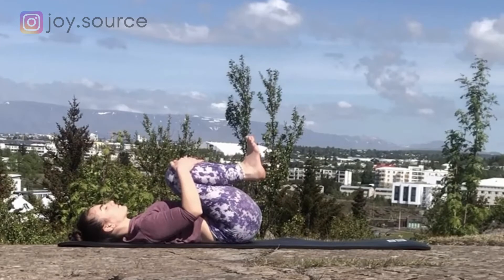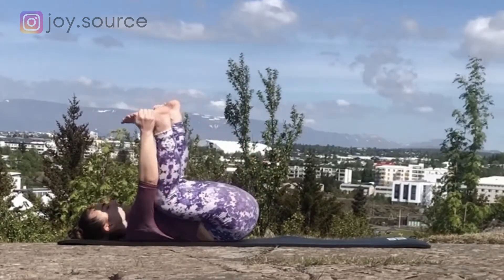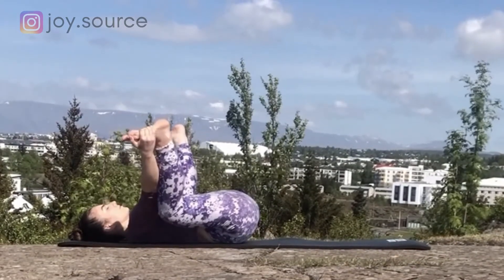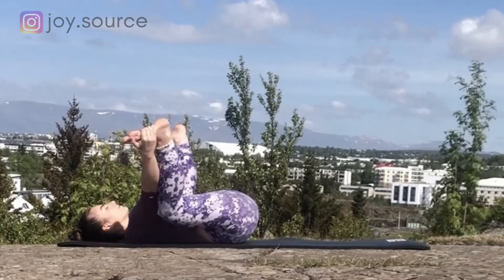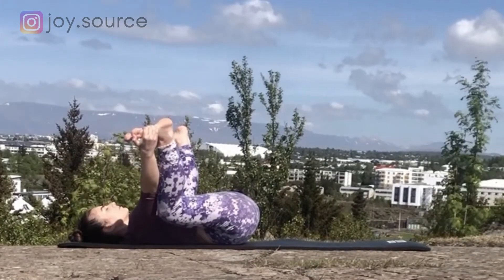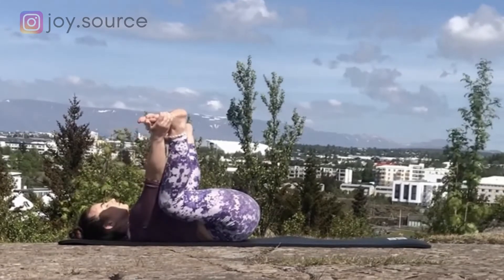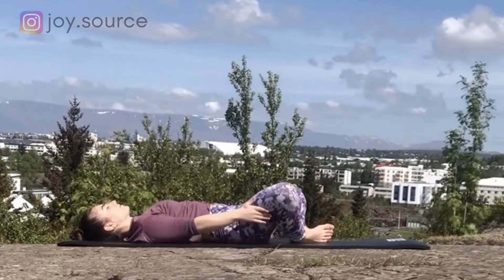From here, keep the feet flexed and reach your palms on the outside of the soles. Bring your knees even closer to the chest and face the soles of your feet towards the sky, opening through the hips, sending the knees wide. Plug your shoulders in and keep the entire spine flushed with the mat. Happy baby pose. Explore how you feel here — invite some movement if you wish, maybe extending one leg and then the other, or rocking from side to side. Use your breath to guide the shoulders further towards the floor. We are releasing tension in the hips and spine, stimulating the digestive system and opening up to releasing any stagnant energy which usually accumulates in the hips.